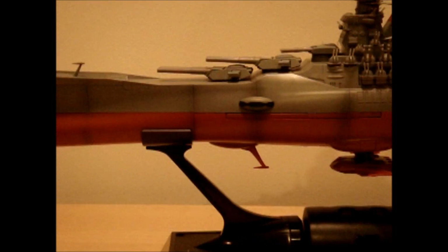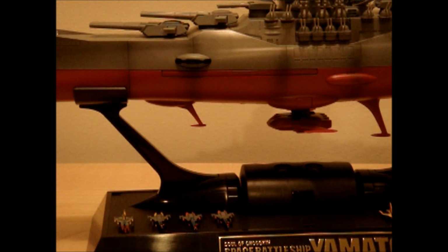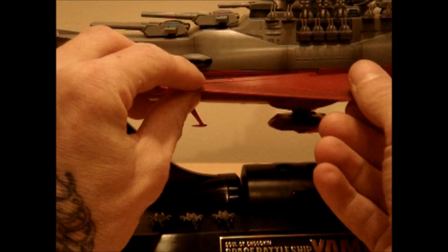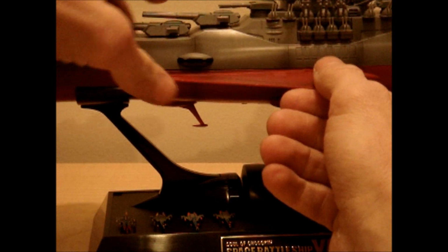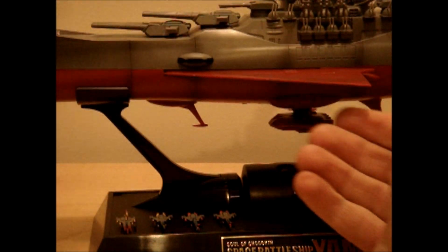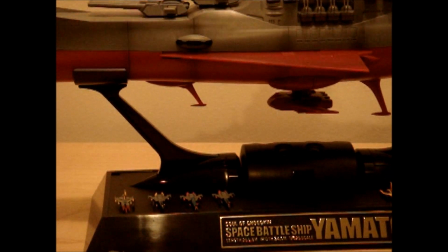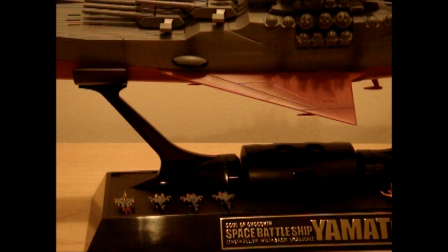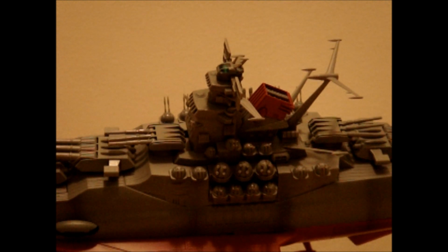Then another gimmick that it does show, and that they give you, is another accessory. I keep calling them gimmicks. Gimmicks are what just make it sell better or something. I don't know. What do you expect? I love this kind of stuff. So you push this in and then kind of pull back and then pull it forward, and then it will lock in place, and there you now have the wings for the Yamato. And just take another look at the detail on this thing. Just epically amazing. Really cool.